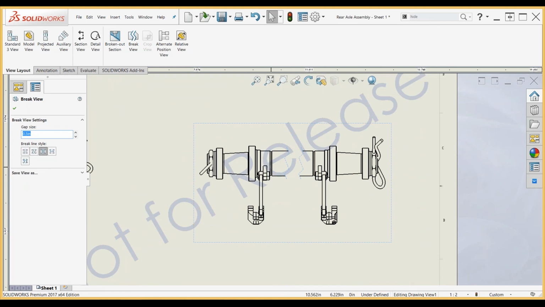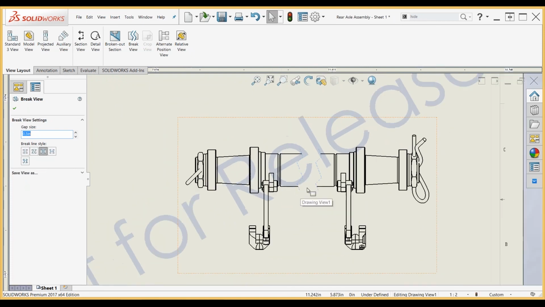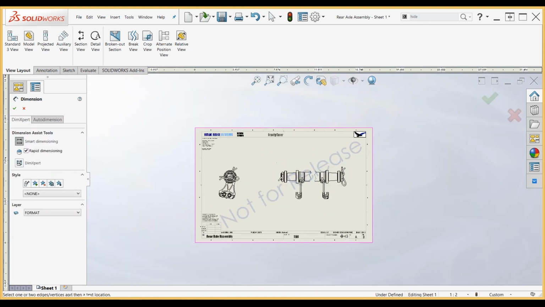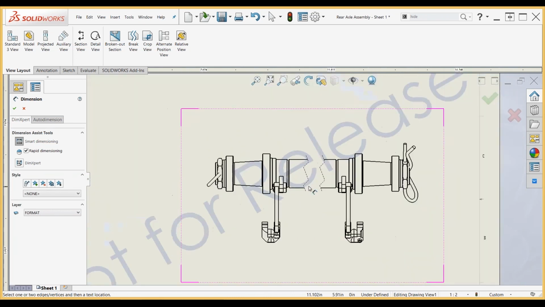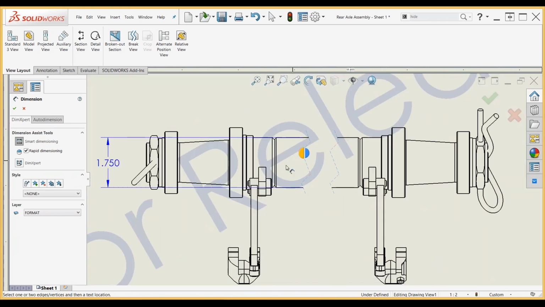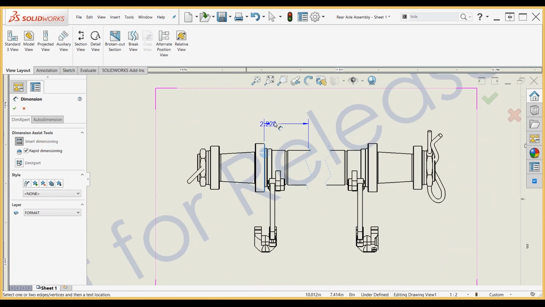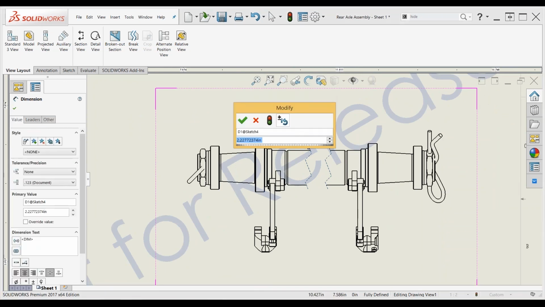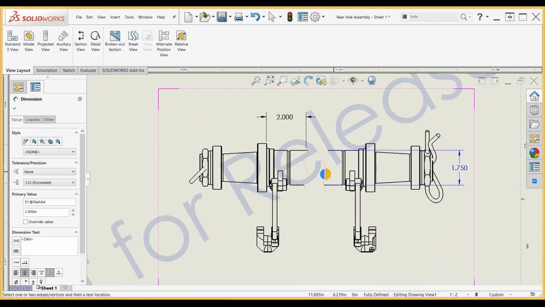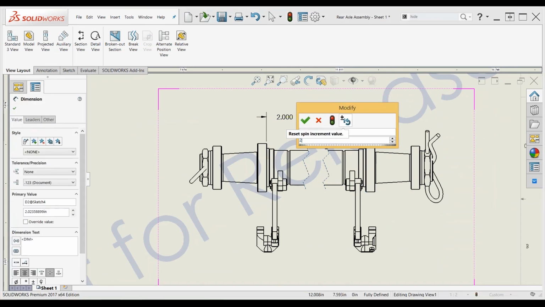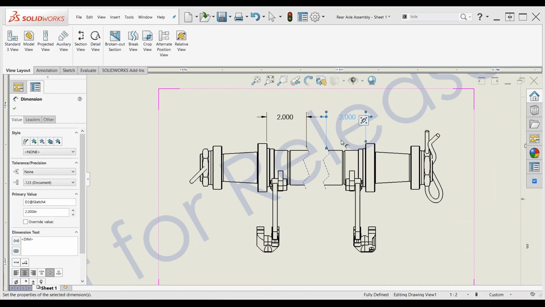So that's using my orientation commands, hitting the space bar, saving the view. And I'm also going to pick my display state at stage 1, and I'm going to drop this into place. So I'm going to drop it on my screen here, and you can see it's laid out the exact way that I want. It's showing how to assemble the brake disc.